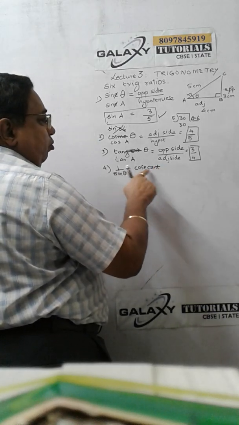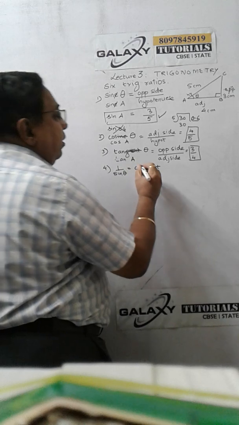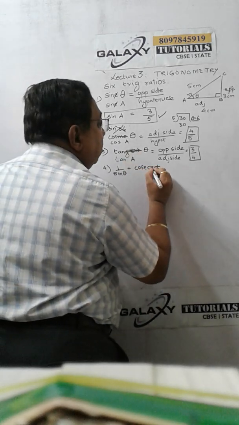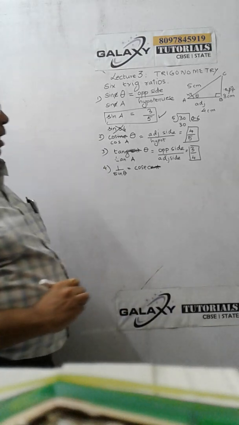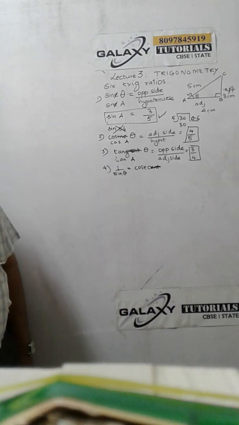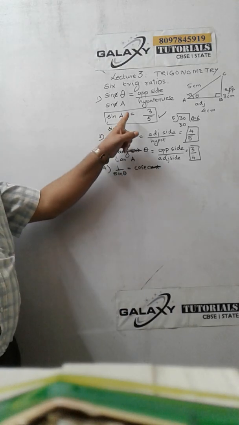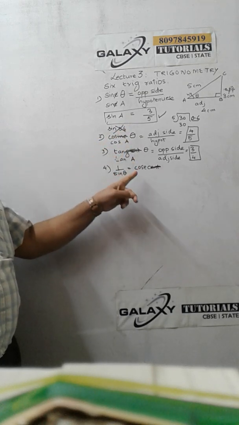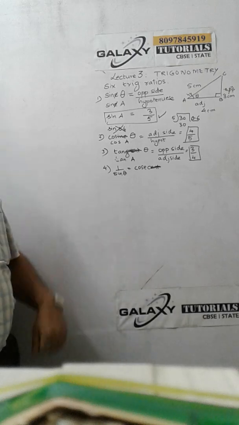Never forget, don't write secant, write sec. Now you see, if I keep 3, it will become this, so I cut the 3 at the end and now it becomes cosec. That's why cosec and sec now look different. So cos is a basic ratio, cosec is the inverse of the sine ratio.